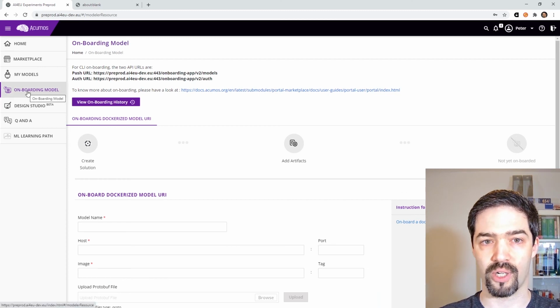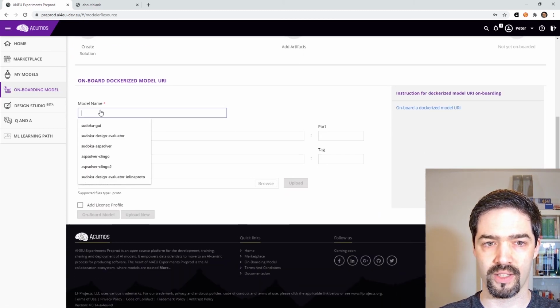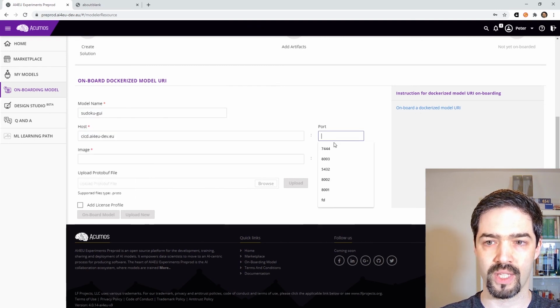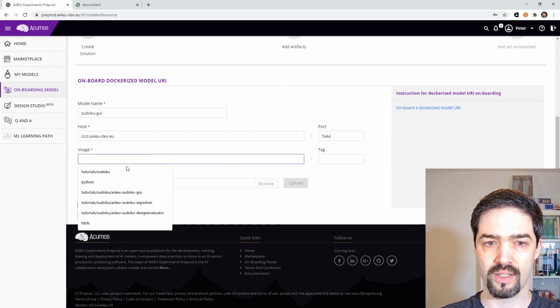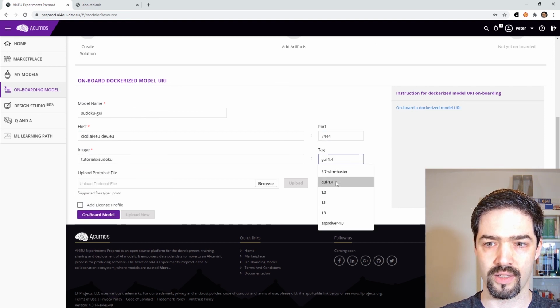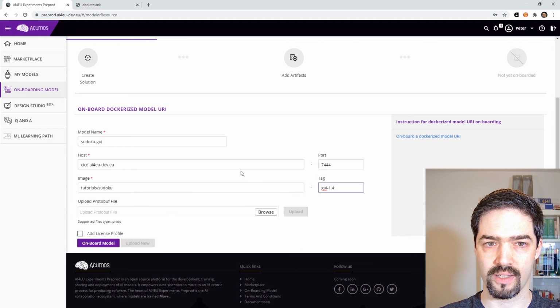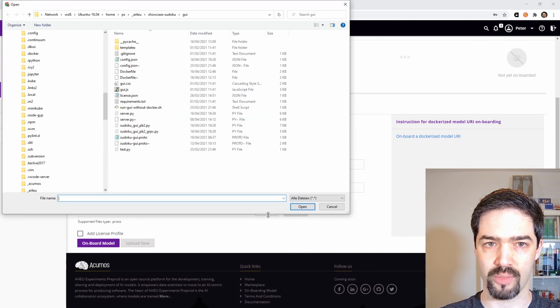I clicked on onboarding model. Now we enter. So let's start with the GUI. Enter this information, and then we browse for the protobuf file, which is in the AI for you Sudoku example in the GUI subdirectory, sudoku-gui.proto.